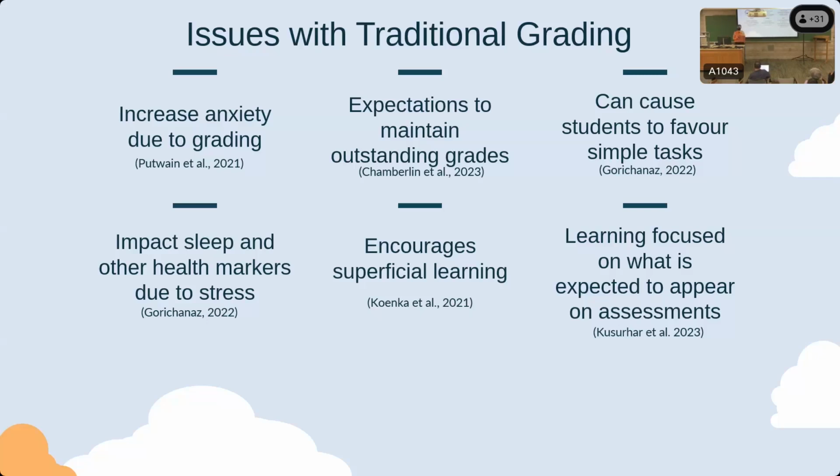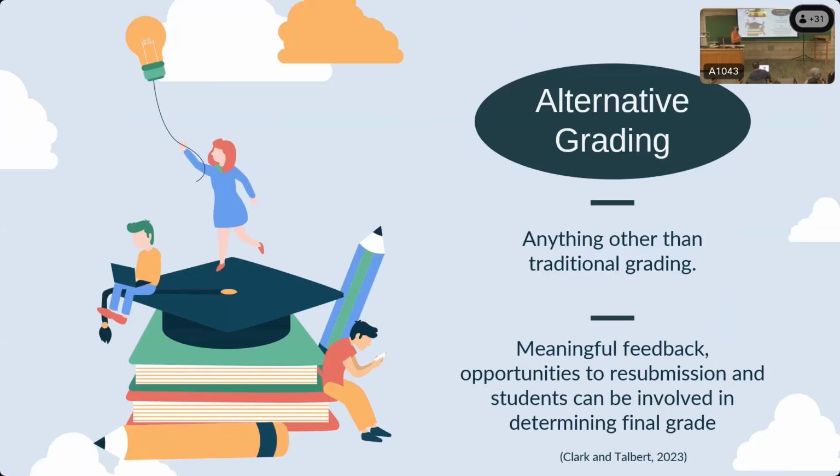Grades also encourage superficial learning, primarily because of the last one. Learning is focused on what's expected to appear on the assessment, right? If I know I'm not going to be tested on it, then I'm not going to worry about it. It can also cause students to favor simple tasks, right? What course can I do to get a good grade, as opposed to the course that's going to be really challenging, right?